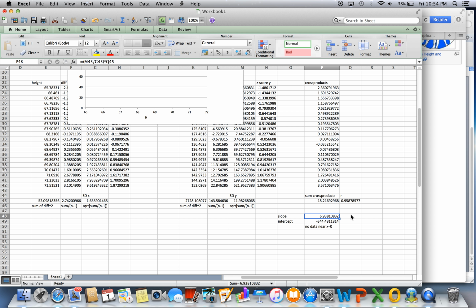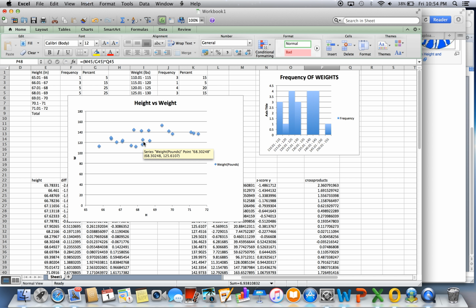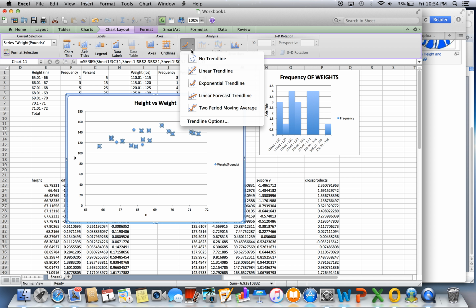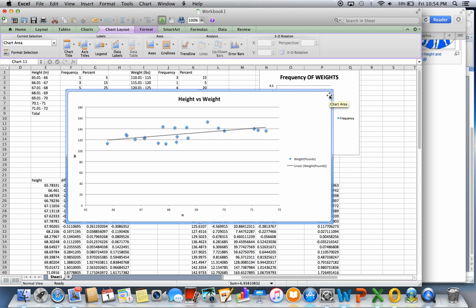And using the equation for the slope, I found that the slope was around 7, which indicates that for every inch a person gains in height, they gain about 7 pounds in weight. So because my intercept was almost unusable, I had to resort to using the trend lines provided by Excel. So I chose linear trend line because of that very positive, very strong correlation of positive 0.96. And so I simply chose trend line, linear trend line, and added that onto the graph.